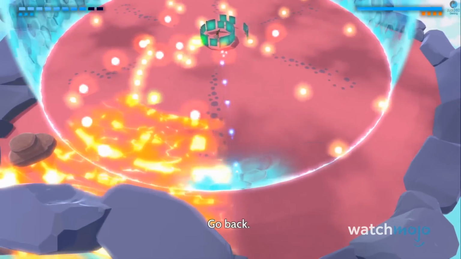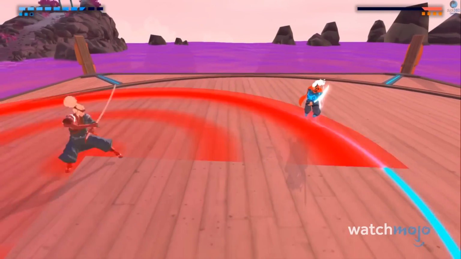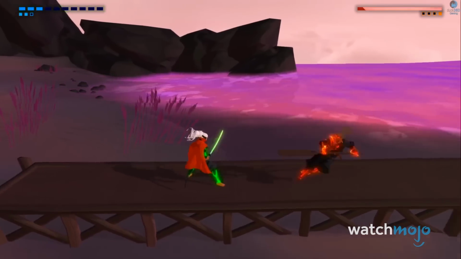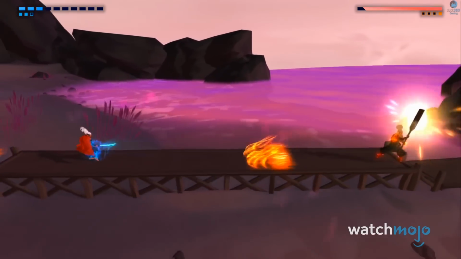To up the tension, bosses will utilize new attacks after losing one of their many health bars, and they all have diverse moves to try to throw you off. With rewarding gameplay and a mysterious world, you really ought to give Furi a try if you haven't already.